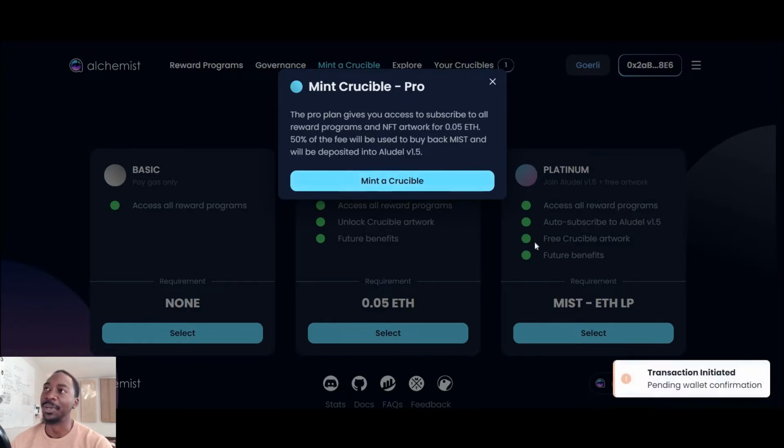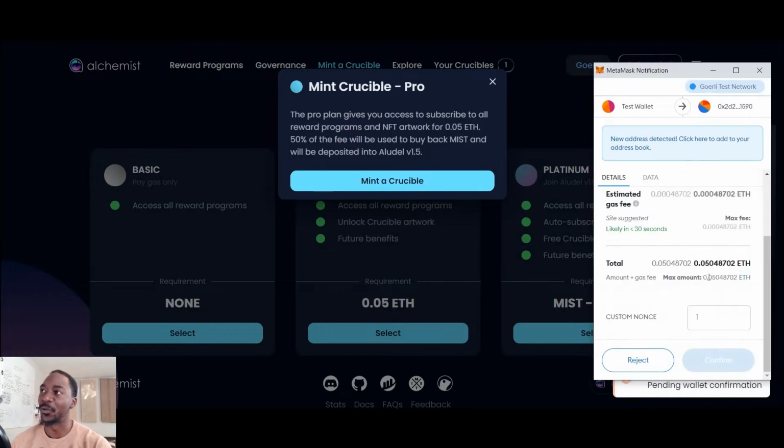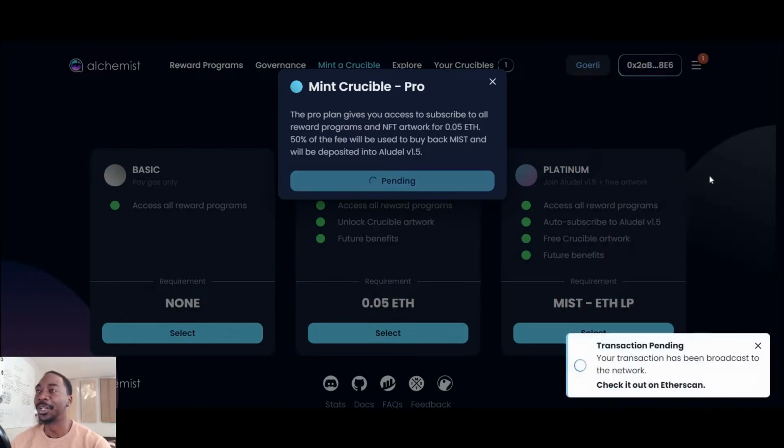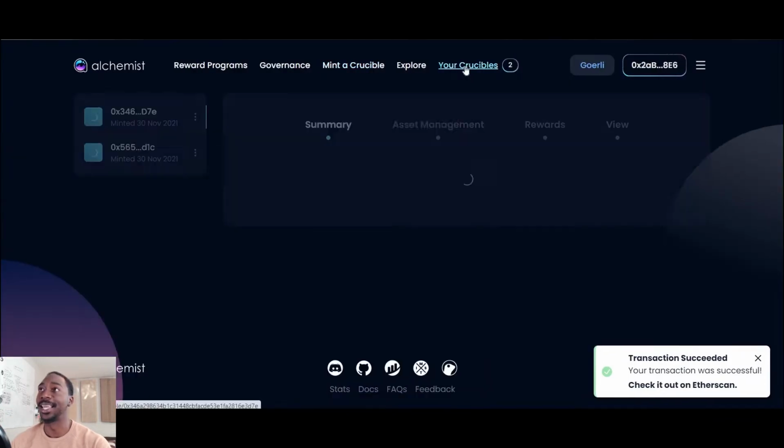Let's go ahead, click Mint a Crucible. It's going to pull up MetaMask. Go ahead and confirm that transaction. It's going to do its pending thing for a little bit. And then you'll see that your Crucible is ready. Now, I would recommend that you add your Crucible to MetaMask, but you don't have to. Either way, you can click on Manage Your Crucible or close out the dialog box and then click on Your Crucibles.